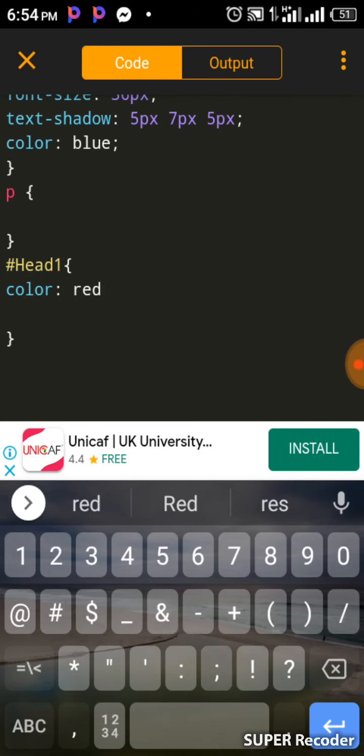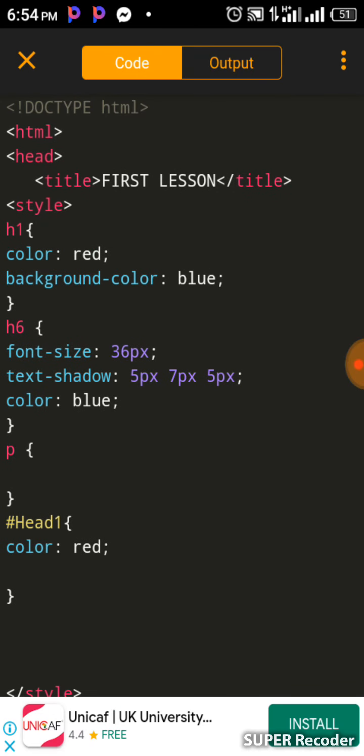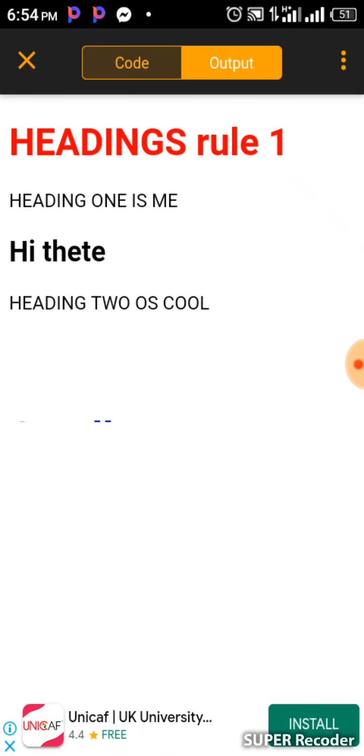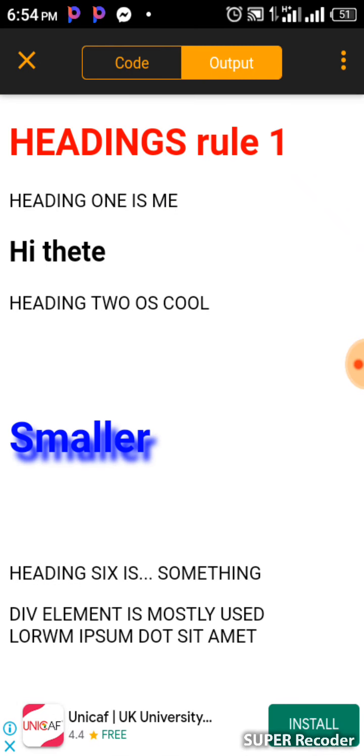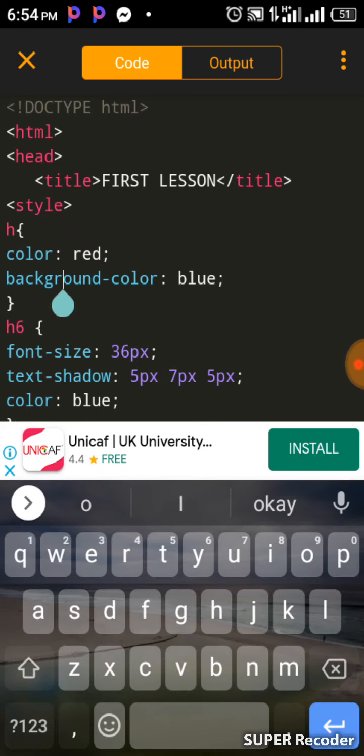Color red. There it is, the color red. I'm just going to remove the 1 for this one, and as you can see, it already has the color red, but the background color blue has been removed because this no longer belongs to heading 1.